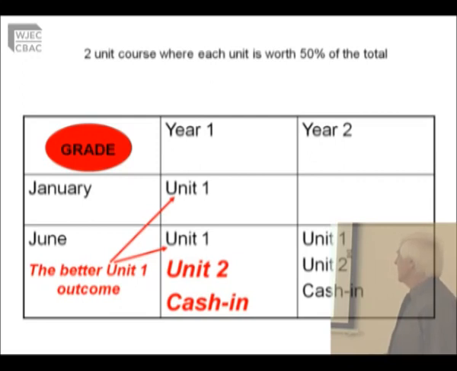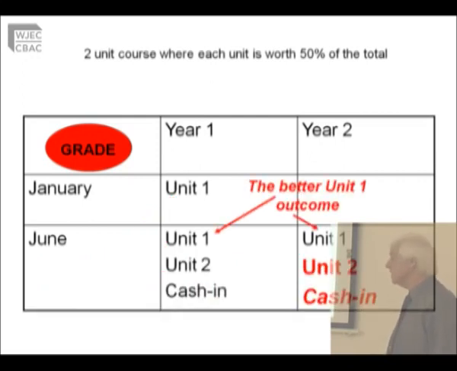Year 2, he can... Now, you see, the fact that he's done Unit 1 3 times doesn't matter because he's cashed in the first time. And so he can start the count again. But we'll only pick up the last 2 Unit 1s. Though he's done it 3 times, we can't go back to the first time. We've got to pick up the most recent units that he's done, so it's those last two.